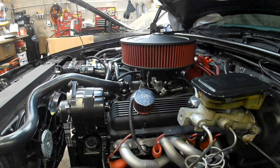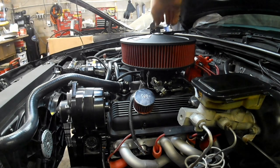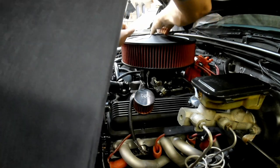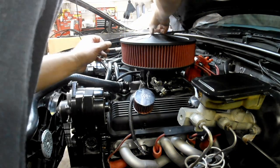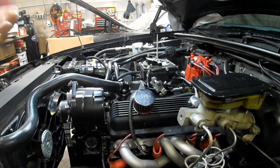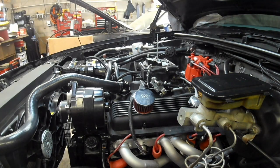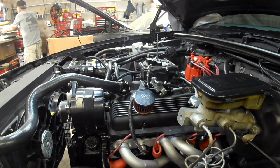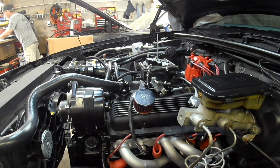All right, we're about to pull the Demon carburetor off of this thing. If we can get this air cleaner off, and then disconnect the linkage, all the fittings, the vacuum lines, all that good stuff, and see how this Sniper EFI bolts on here.